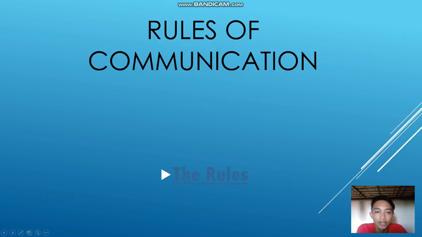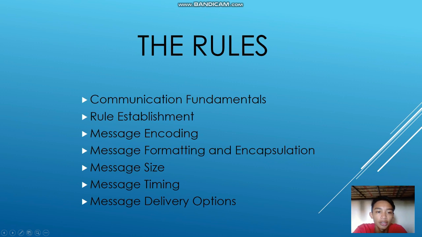Rules of communication. For the rules, we have the communication fundamentals. A network can be as complex as devices connected across the internet, or as simple as two computers directly connected to one another with a single cable, and anything in between. Networks can vary in size, shape, and function.